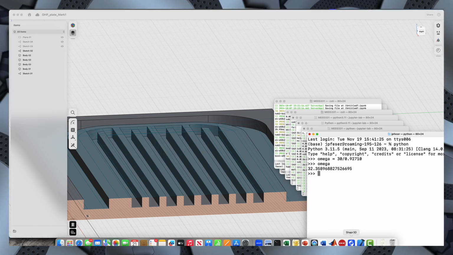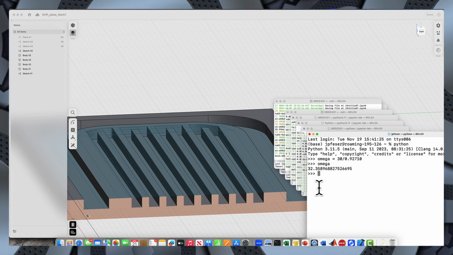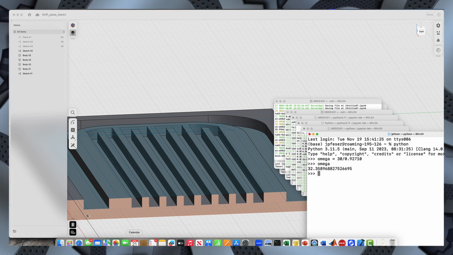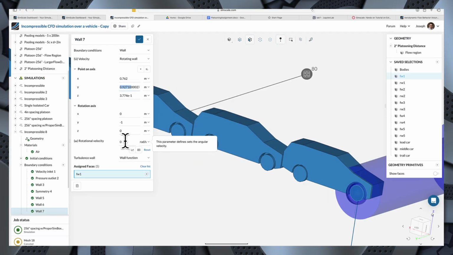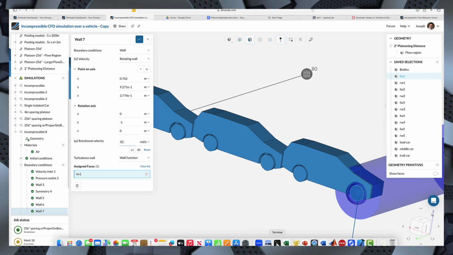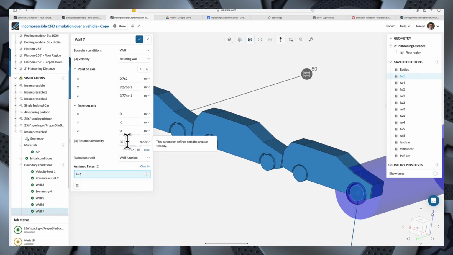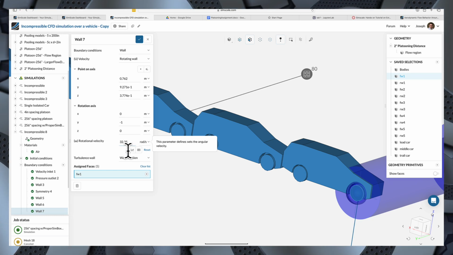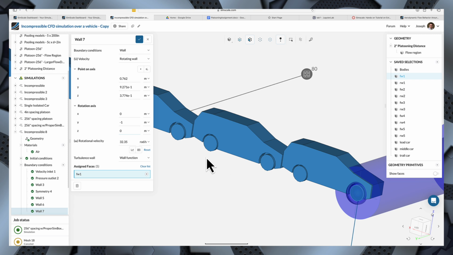But anyway, the point is that there's a way to calculate the angular velocity in radians per second. So what did I say that number was? 32.35. Boop. Cool. Now I've got to do that for every one of these other wheels.